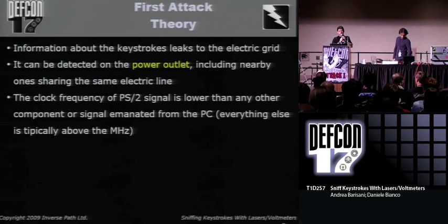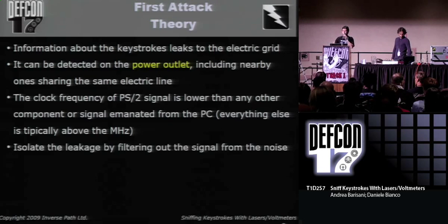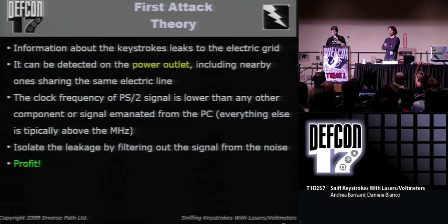And the clock frequency of the PS2 signal is lower than any other component or signal emitted from the PC, okay? Because we're talking about kilohertz, and everything else is above the megahertz. So that's a very important factor, and you will see why. We want to isolate the leakage by filtering out the signal from the noise, and this leads to profit, right? Which is all we want.